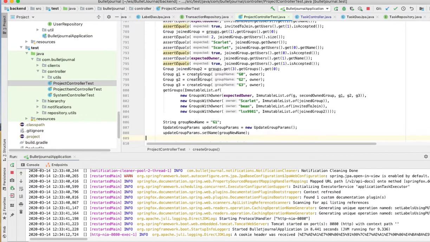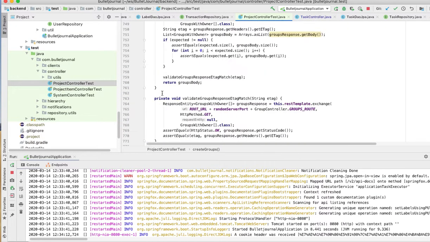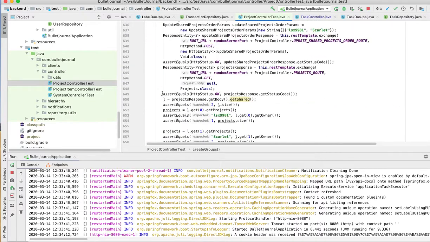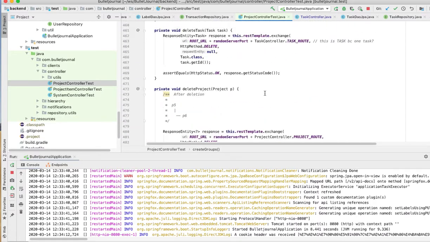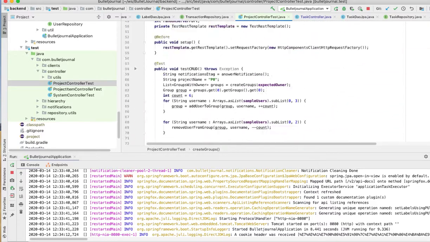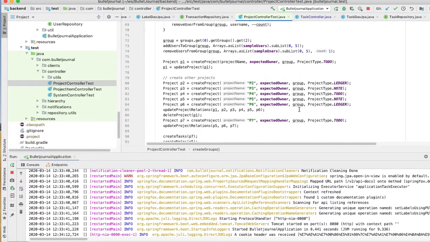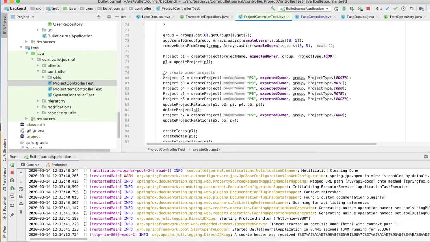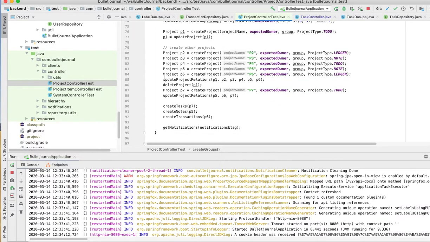Let's look here. This test code is a little bit long, which is not a very good example, but let's bear with it. Here we are creating multiple projects. Then we create tasks, create notes, create transactions under it.